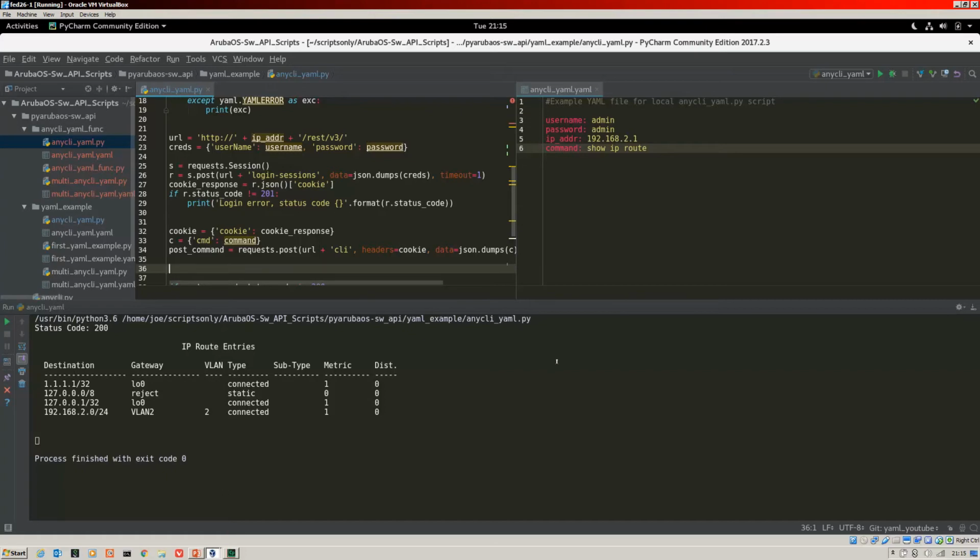Thus, if I want to change anything, I don't have to touch my script anymore. I just go over to my YAML file, which is much easier to read than going through the Python script and trying to find every instance of the IP address and the command that I'm using. I can just go over to this humanly readable, well, easier to read file and make the change there. And that means that I can pass the script around and not have to change it. So much more reusable, much more scalable.